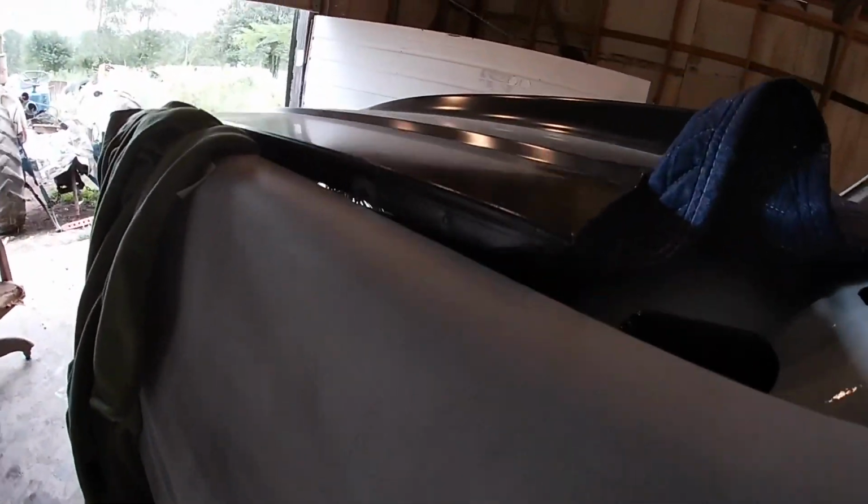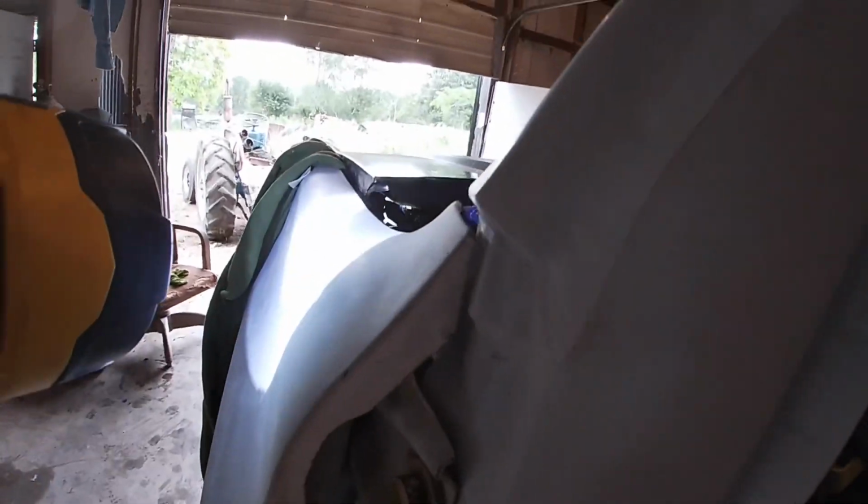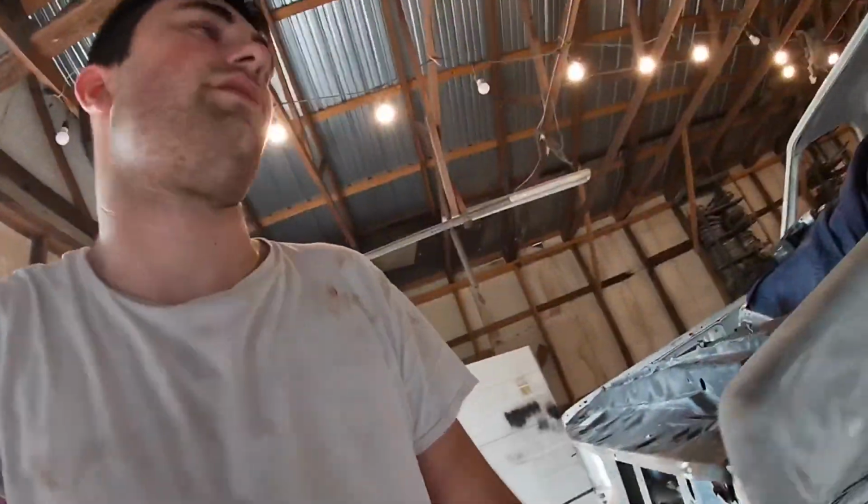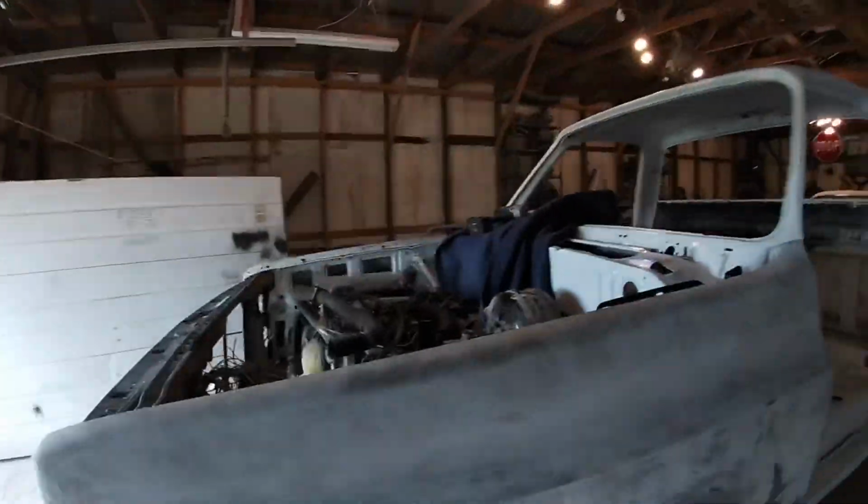Hinges don't line up. Get some light in there. Hinges ain't exactly lining up like I thought they would. Thought I'd straighten them before I took them off the powder coat, but they ain't fitting like they should. I apologize if you've made it this far into the video about how much it's bouncing around, but about to put the hood on there.